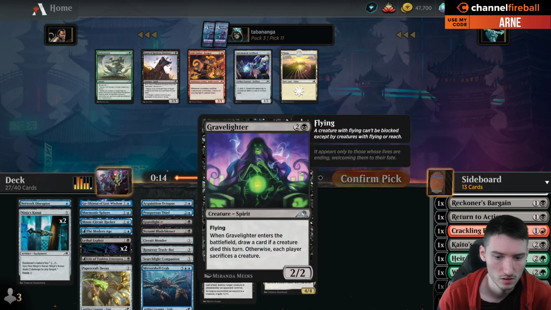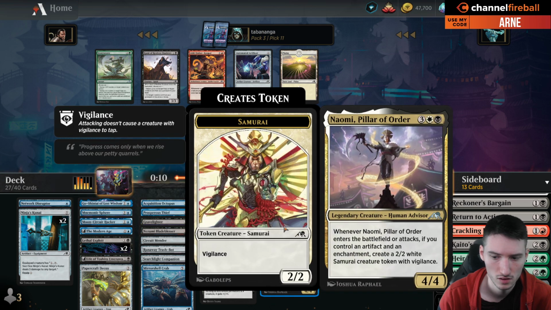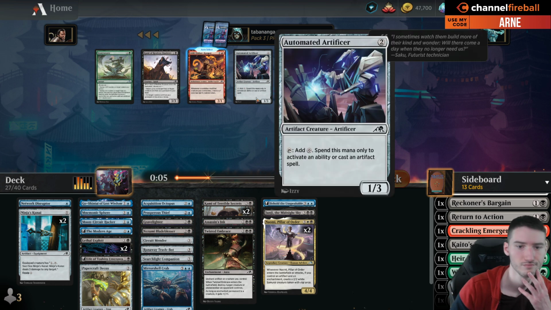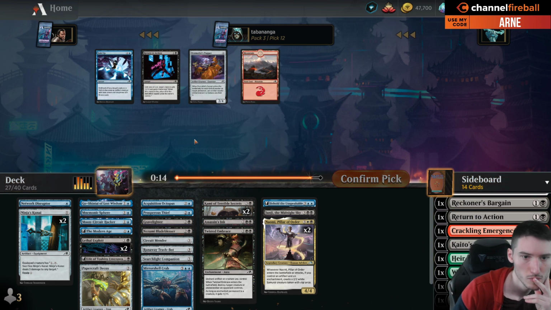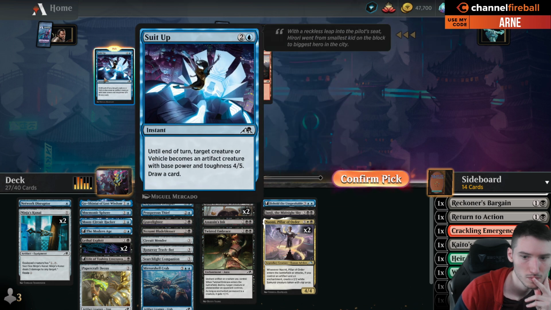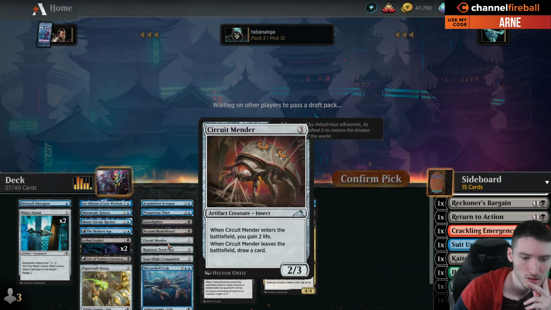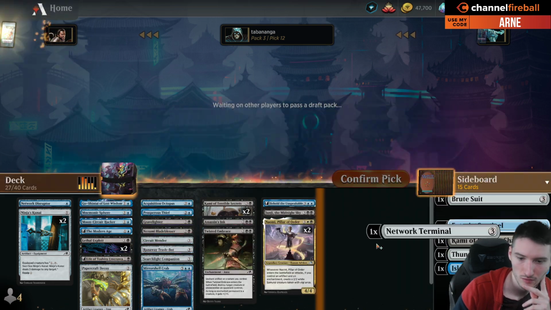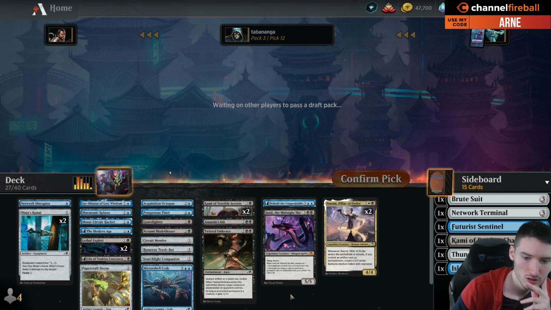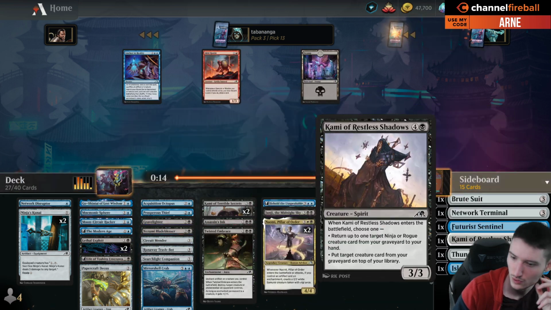Ninja or rogue? Ninja. It's like two ninjas. I don't know. Puppet. No. No fixing besides that network terminal on my sideboard. I could just not play them, I guess. But they're kind of pretty good in my deck.